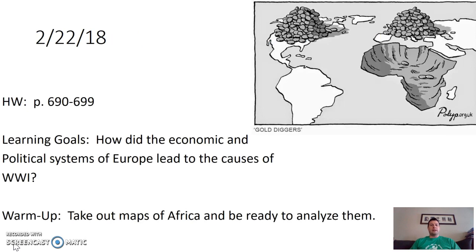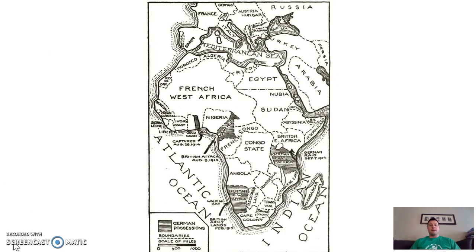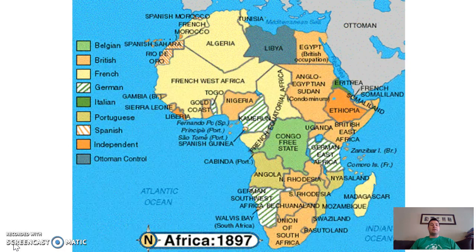I love this image over here. We're going to get to this idea tomorrow to analyze the maps, but really this is the map you want to concern yourself with. You can take a look there and see exactly how it's divided up, see what nations are where, because that's going to be really important for our mini DBQ that we'll take a look at tomorrow. Here's another map that does very similar things. You can pause this and take some time to look through, because what we end up seeing is a lot of influence by these European nations, even today, in these various nations of Africa.